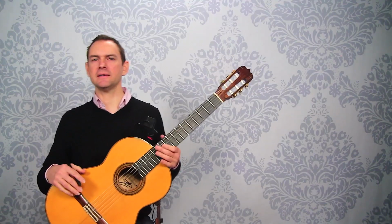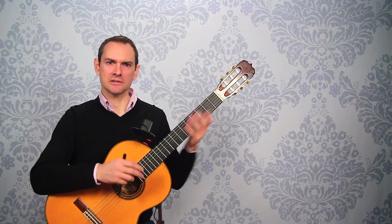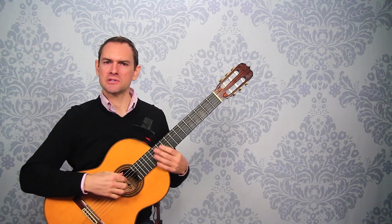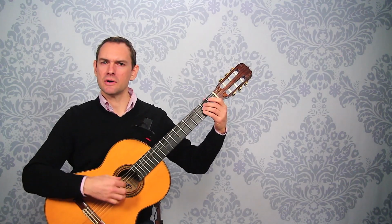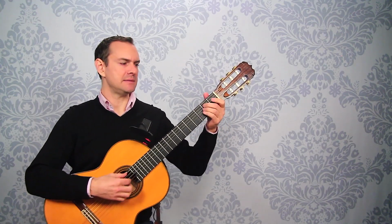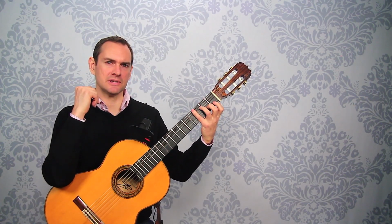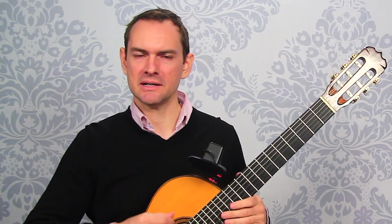So as we go on, this is the way the course is going to be organized. We're going to look at the left hand shapes. We're going to look at the right hand separately, and this is the way I would practice it. I would practice just open strings with the right hand, or with just a simple E minor chord, because that's the key, but it could be any chord. Practice the right hand separately, practice the left hand separately, and then we'll put them together. This is normally the way that we work through pieces anyway, right? We separate into smaller elements and then combine once we actually know what's going on with the different elements. So that's how we're going to do this.